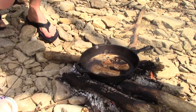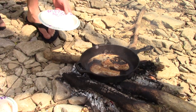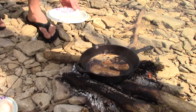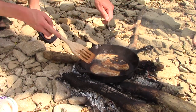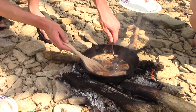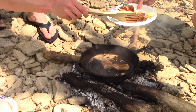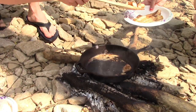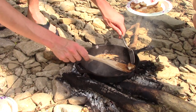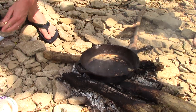You can catch it. All right, do you want to come over here and hold this plate? Okay, so they're ready to be taken off. We've had them on there for probably 7 minutes. This one's falling apart, but that's good. There we go. Bon appetit. They look good.